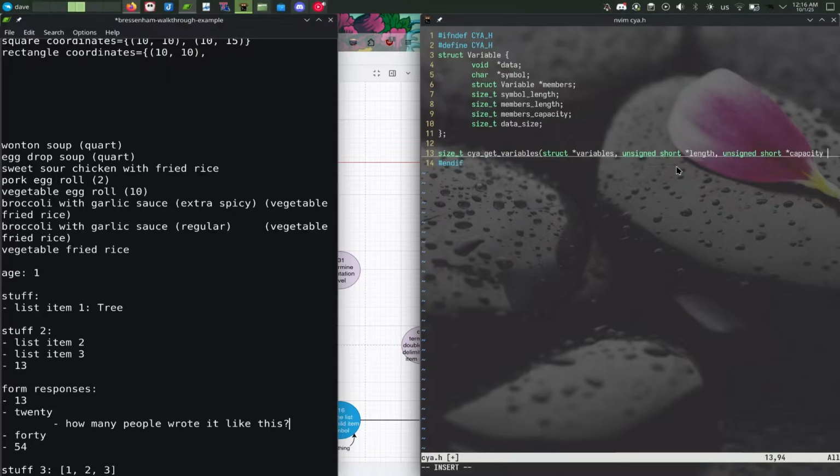So a capacity, and then I just want a file handle for the file it's going to work off of. Yeah, I guess that's really it. And this is just a state machine, so it's not much of a library.